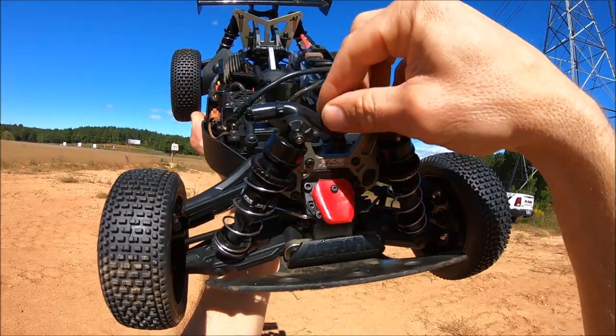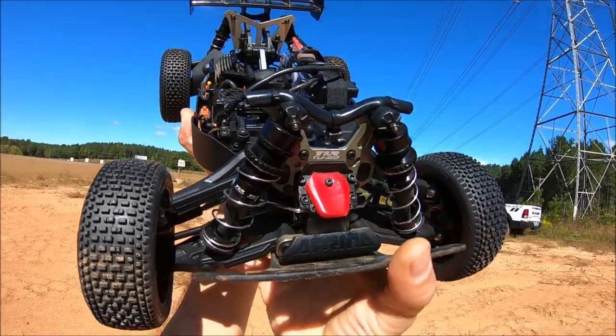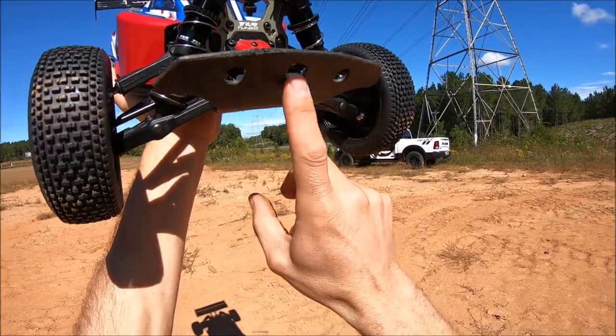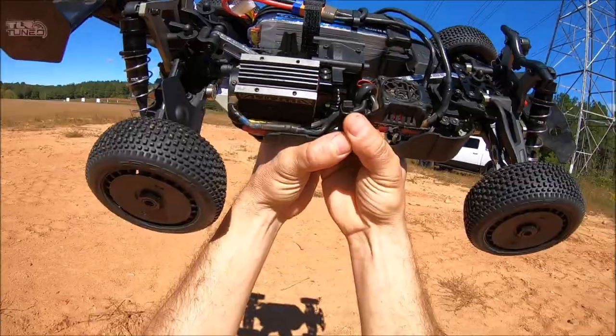I did add a piece of rubber up here to help protect this front tower from any kind of hits. It's basically some boat cooling line that I cut in half and zip tied up there just to protect that tower. I also added on this T-Bone Racing Typhon front bumper right here just to help protect that front end from any smacks. Again, it's just really sweet.